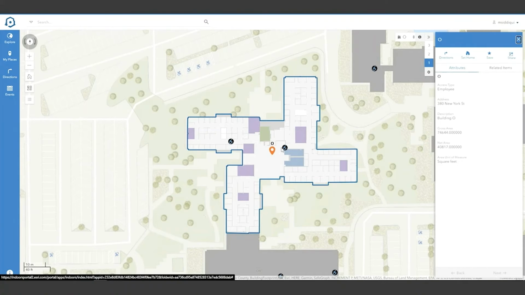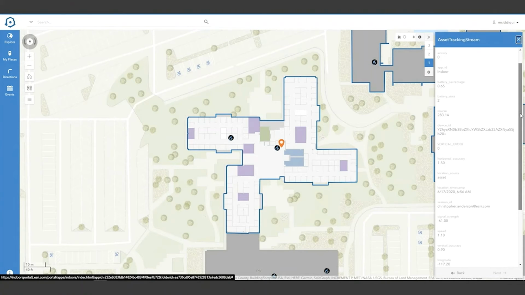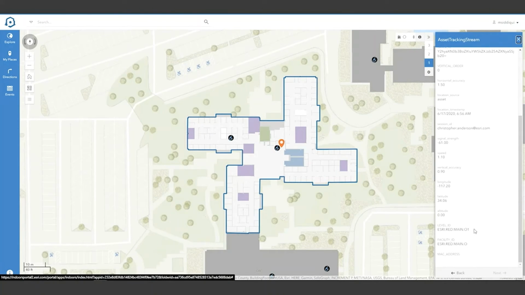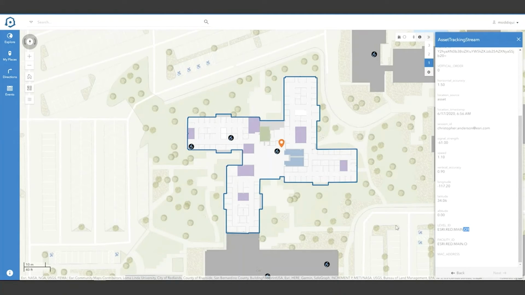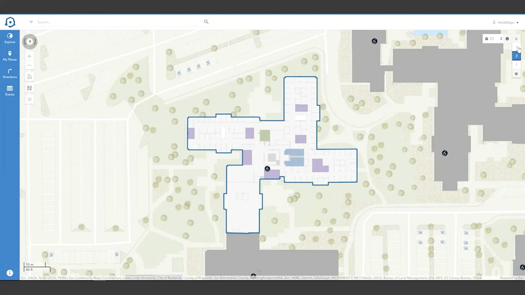You're now looking at the live wheelchair tracking on floor 1 of this facility. I can also identify these streaming services by clicking on them and view the attributes. You can see this wheelchair is located on the first floor, and my floor picker is also active on the first floor. I will now switch between floors and will only see the floor plan, points of interest, and wheelchairs for the selected floors.